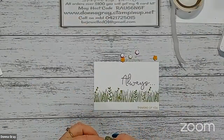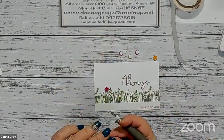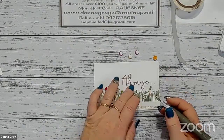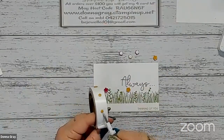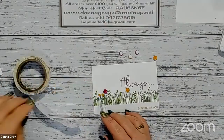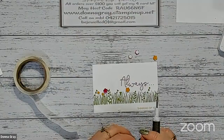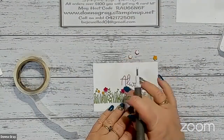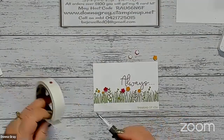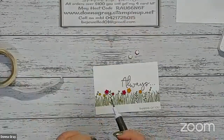All right, so let's get these flowers on this card. So these ones, I'm going to randomly place these around. So I'm going to pop one just here. One. Just here. Okay, let's do this little one. There. Cute. These are so super cute. Okay, I might pop another big yellow flower there.